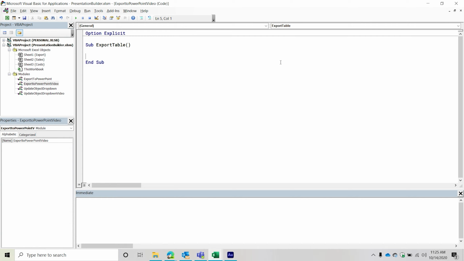The reason why is they don't have a PowerPoint 2016 object library, for example. So you have to keep that in mind. If you share your code with somebody else and they're not on the same version as you, they're looking for an object library that doesn't exist on their system.